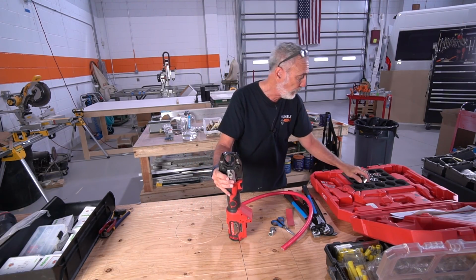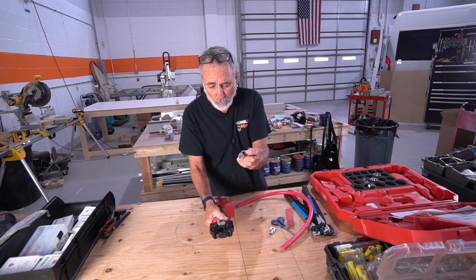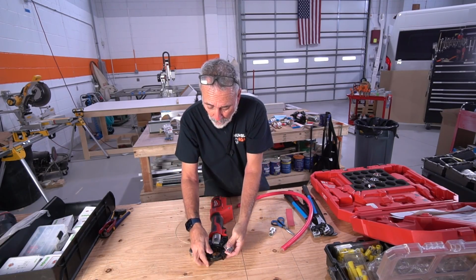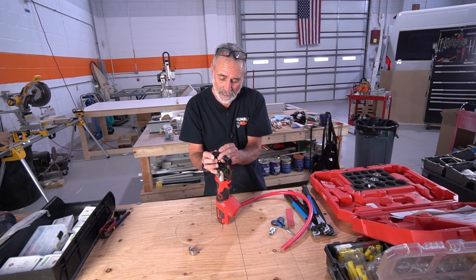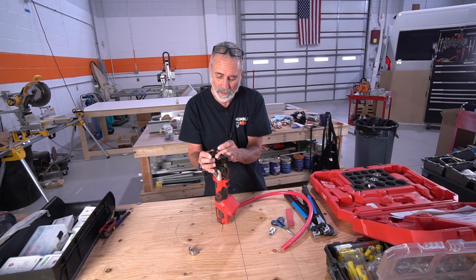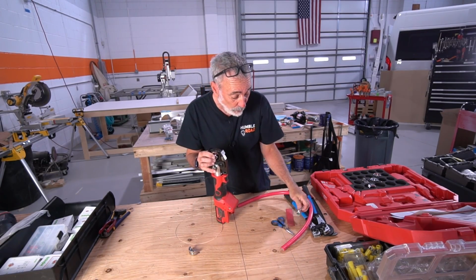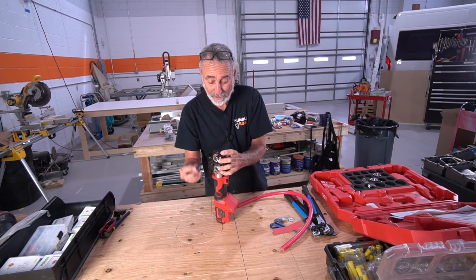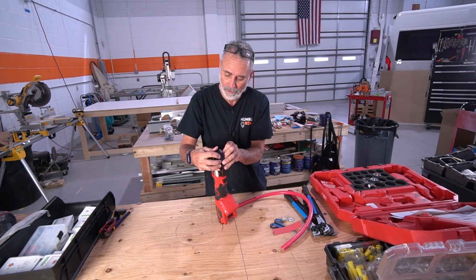So this is how easy it is to change the dies. This is a number 4 wire, and these are my 4-aughts. The dies come in 2 halves, and what's kind of cool is when you make a crimp, these dies stamp an impression of the wire gauge on the side of the lug, which you then cover up with your shrink wrap. So it's only cool for a short while, but that's what this does.